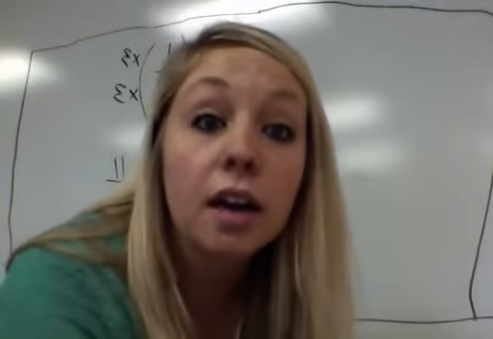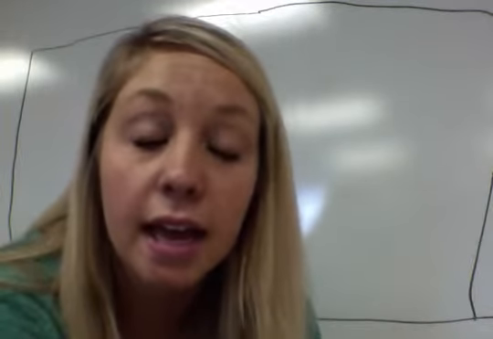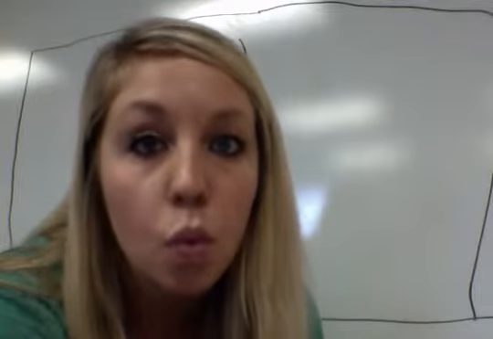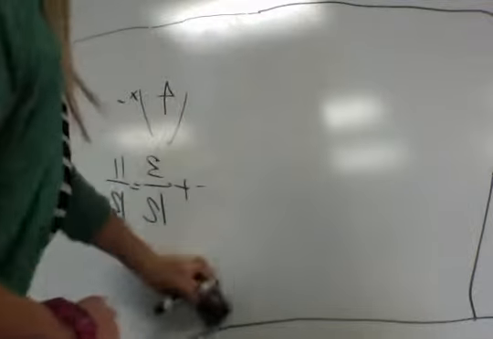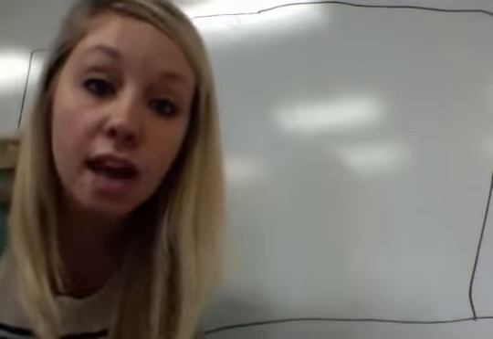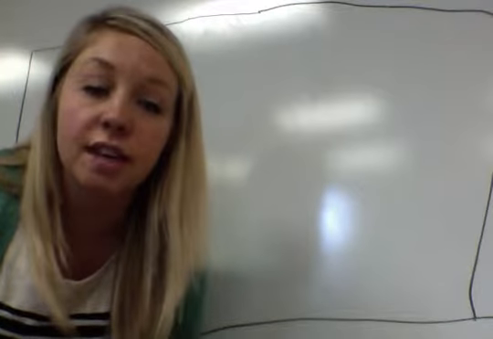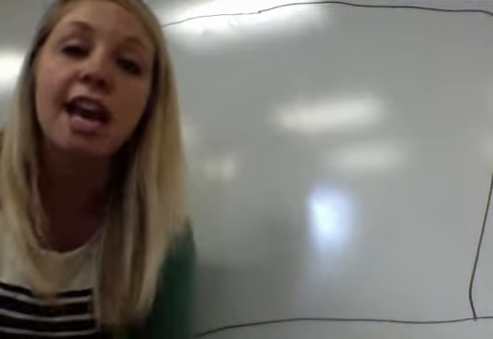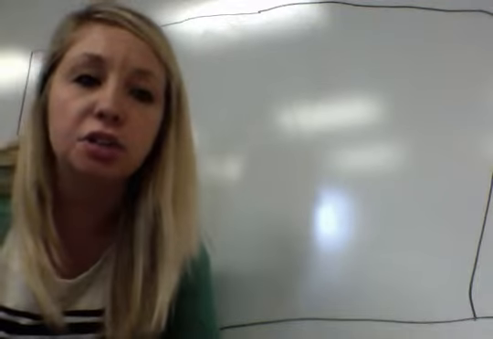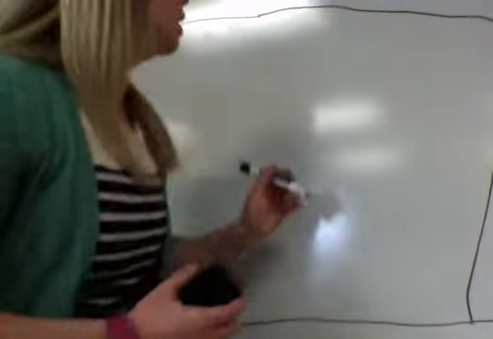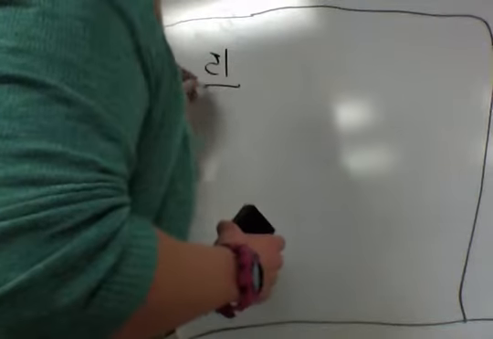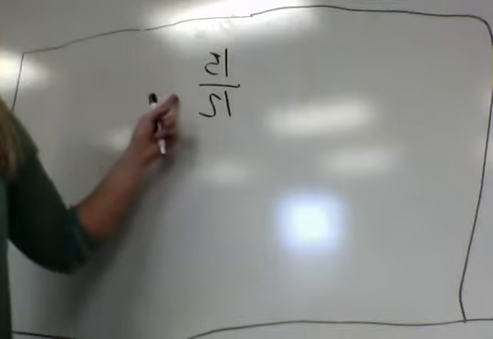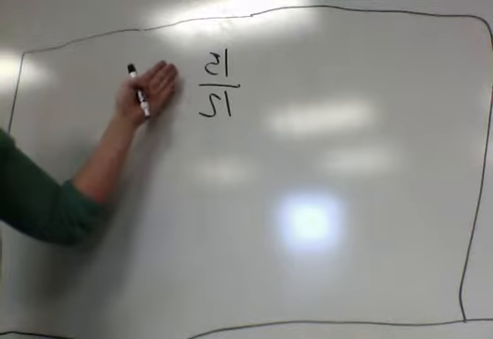Now the issue that we're going to come in contact with today is we're going to get an improper fraction. What is an improper fraction? It's when the top number, the numerator, is bigger than the denominator, meaning that there is a whole already in that fraction and we need to take it out. It's kind of like doing surgery. So if I had 15/12, this is an improper fraction. I have a whole already in there.